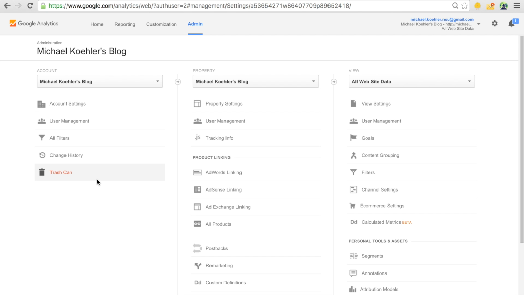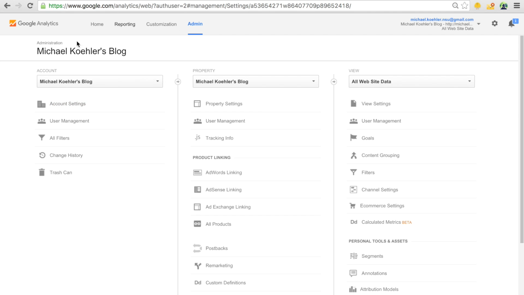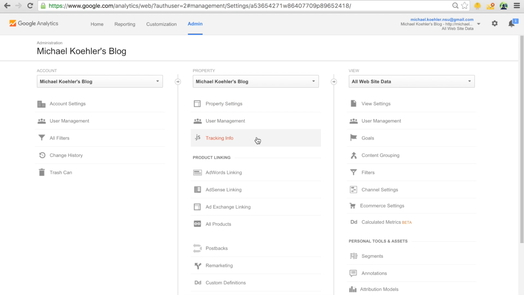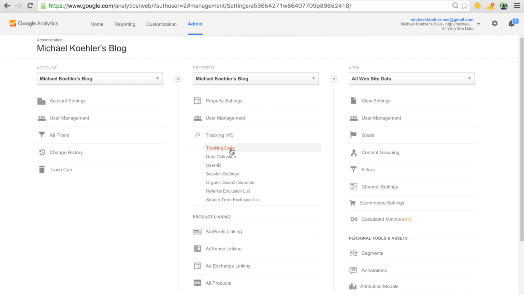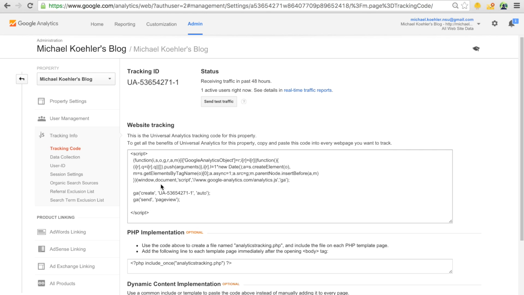Once you've set that all up, you just go to admin again, and you will see this kind of interface right here, and then you will go to property, tracking info, tracking code, and there you will see a JavaScript code that you simply have to copy and then put on your blog.